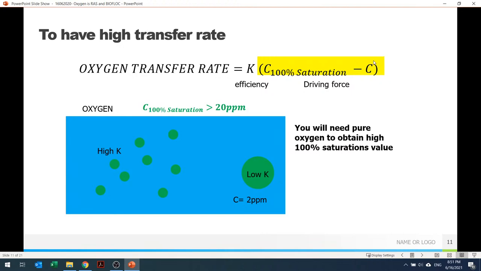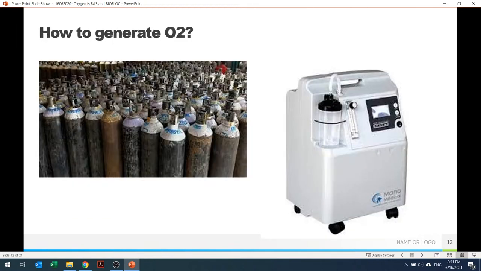So people running a very high intensity RAS will not aerate using air, they will aerate using pure oxygen. Where do we get this pure oxygen, you might ask? The obvious one is to start buying welding gas. That's what we actually use in our farm, especially when we were very small scale, before starting the business, when we didn't have the capacity to invest in expensive systems. We started using welding gas at $10 per ton. With welding gas you have oxygen or acetylene, so we were using the oxygen part to aerate our systems.